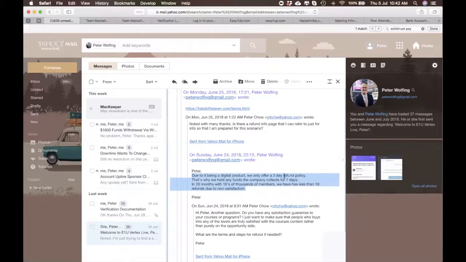If you collect your money yourself, you will have to honor that too if they ask for a refund. In the 20 months with tens of thousands of members, we have less than 10 refunds due to non-satisfaction.